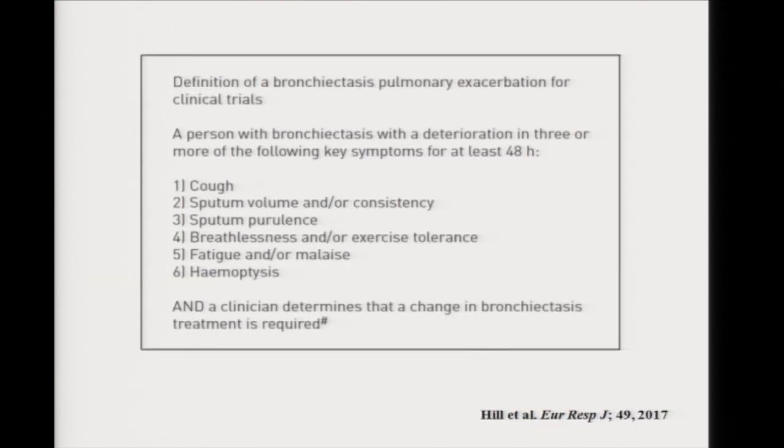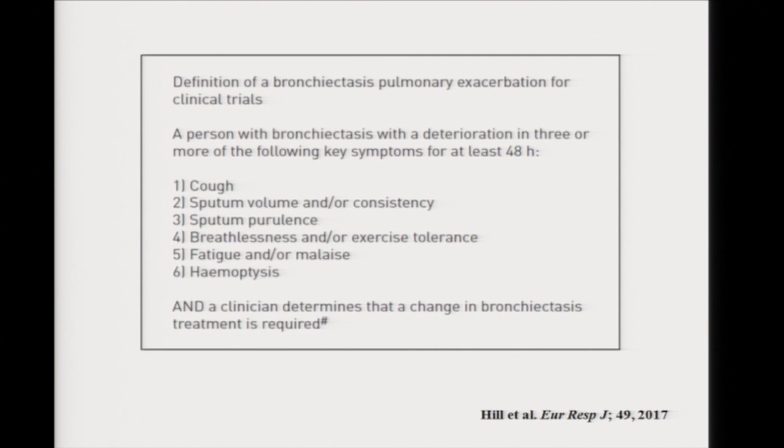Now, we talked about an exacerbation. This came up in a previous session and in previous questioning. So let me tell you what an exacerbation is. It turns out that you know what an exacerbation is and you know when you're experiencing it. And I, as a physician, I think I can identify it when I see it, but it turns out that it gets very hard to define, especially when you're trying to do clinical trials and do research in this area. So this is a definition that a number of us in the room, a number of us at this conference, developed last year in a consensus fashion. And we did it specifically for use as an endpoint for clinical trials, but I think it's clinically useful even in an office setting between you and your physician.